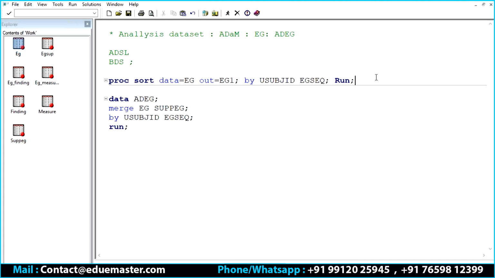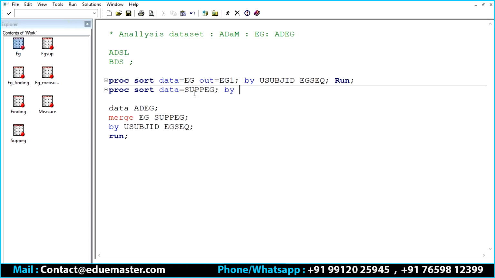Next, similarly, proc sort data equals to SUPPEG, by EG sequence number and run. But I think in SUPPEG, it is not EG sequence number, right?